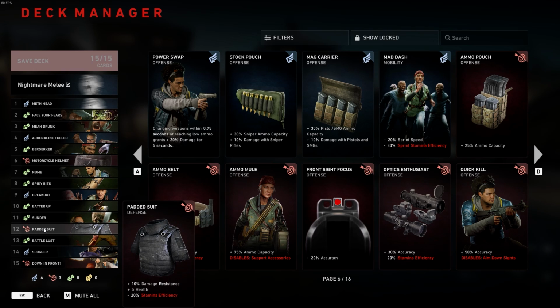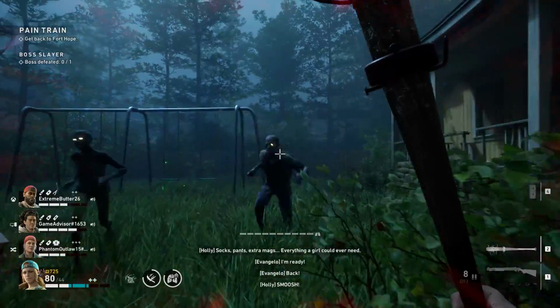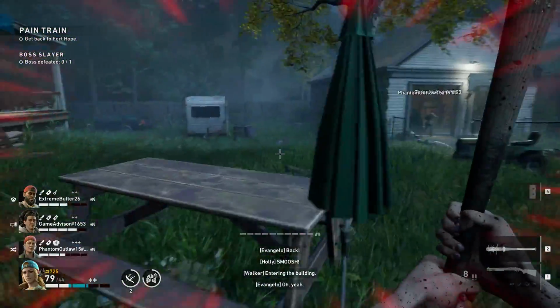Now after that is Padded Suit, which gives us an additional 10% damage resistance, moving us up to 50%, and yes, you could take this earlier if you feel you need to, but just keep in mind the fact that this is a really useful card even if you don't have access to Motorcycle Helmet yet. I do highly recommend you take Padded Suit.